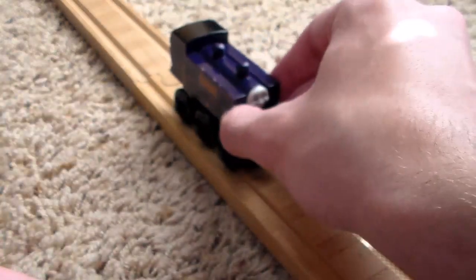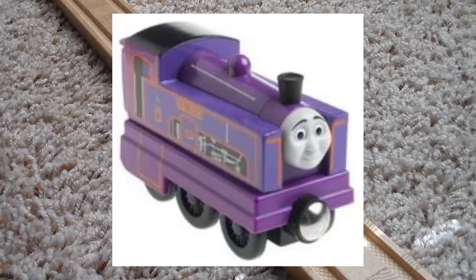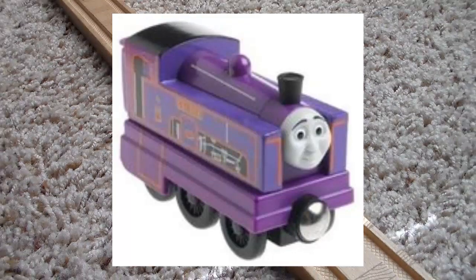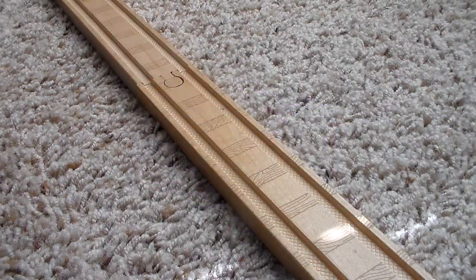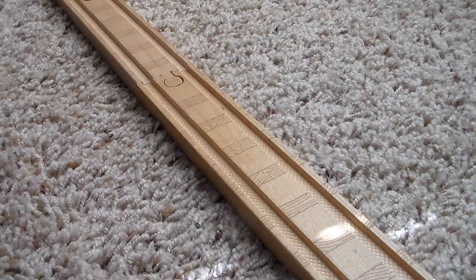Now the 2005 version of Culdee — I don't have that version, but you can look at the picture on your screen. This new style of Culdee looked a lot more like the Railway Series model, because the older style didn't really resemble the mountain engines as much. A lot of users consider that to be their favorite and best model of Culdee. Unfortunately, that model was only around for three years, sold only in the Culdee and the Apple Orchard three pack, which never really caught on, so Learning Curve axed it.